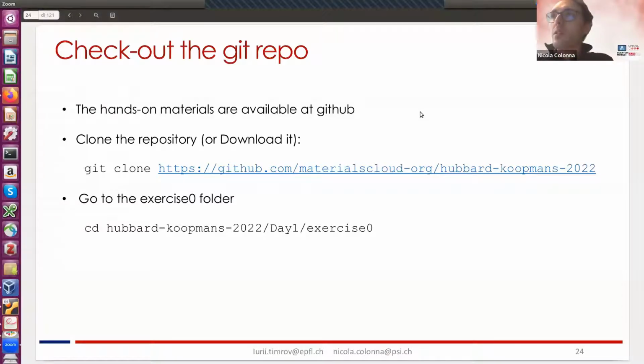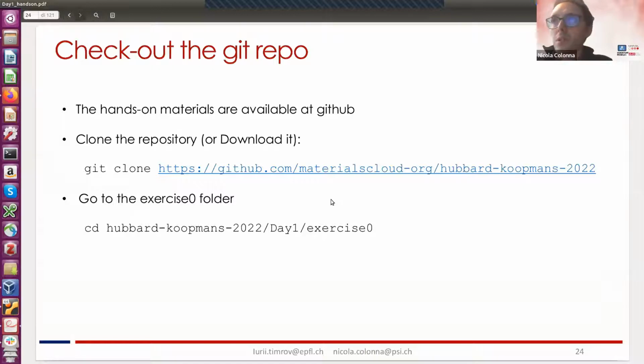I hope you can see my slides. As you all know, the entire hands-on session will be run on the Quantum Mobile virtual machine, and you should have gotten information on how to get the material for the hands-on in one of our emails from yesterday.